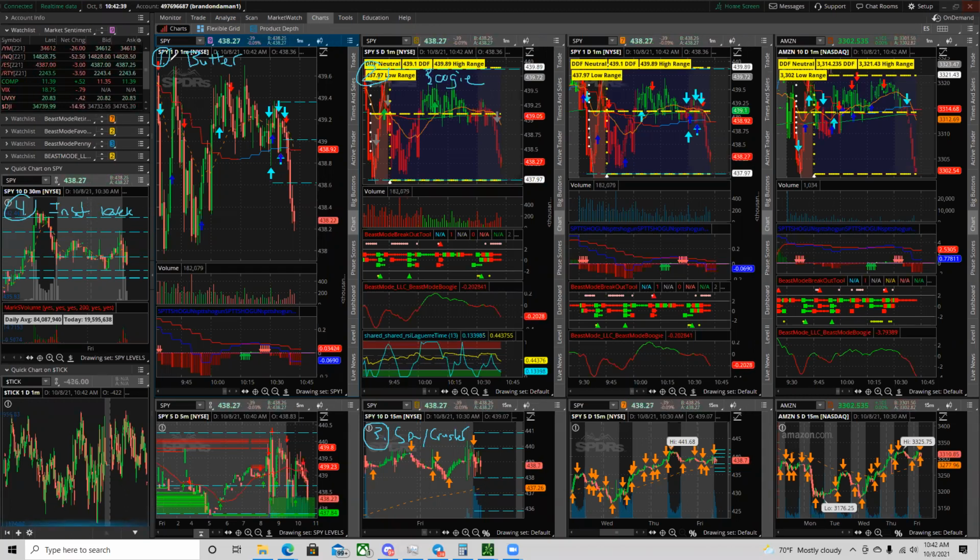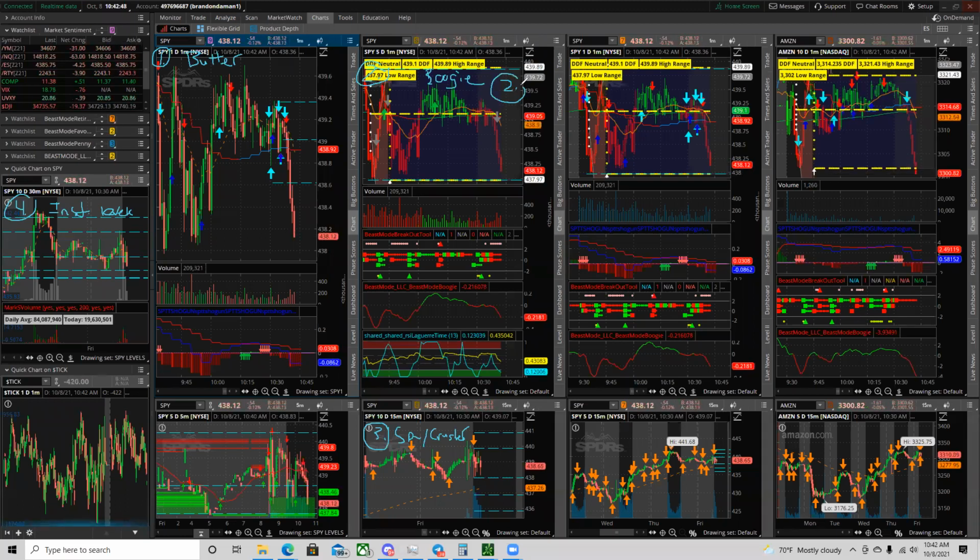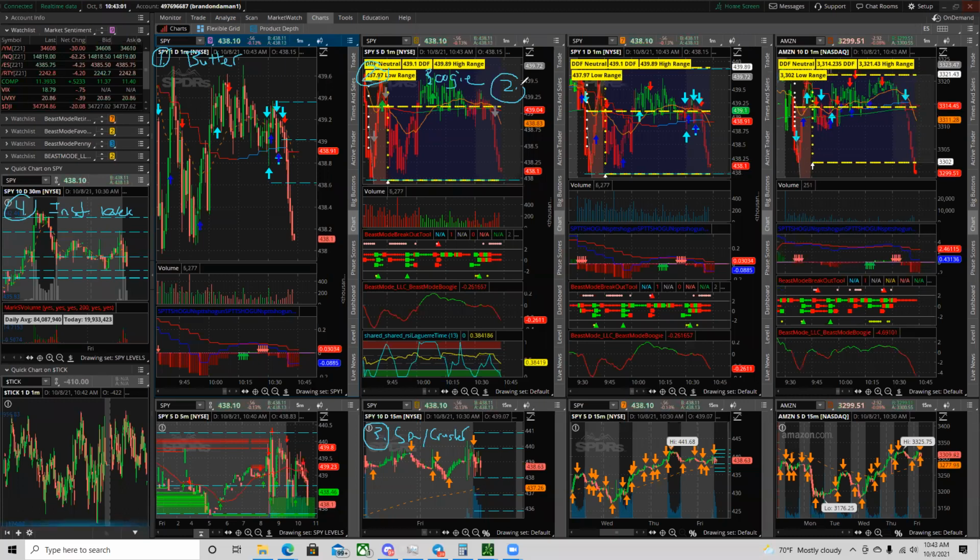So system number 1 and system number 2, which is right in this box, each of them are standalone systems. We don't really care about the environment per se, because when we get a signal, we know the probabilities of it over the long haul. If SPY breaks underneath the floor range to the downside, it is at 97 cents on a share, 96 cents on a share. For those of you still trading, if it breaks this level here, that dash line, you've got about an 88% probability to hit target 1 and about a 75% to hit the second target. So we'll see what happens. We'll keep an eye on it.